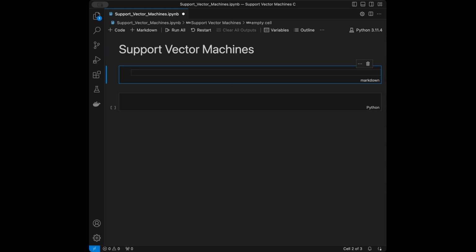So in this tutorial, I'm going to be talking about the logic or math behind the support vector machines. Then I'm going to be training a base model support vector machines classifier. Then I will be talking about the parameters it can take, and then I will show you how you can do hyperparameter tuning for getting the optimized performance from the model. So let's talk about the logic behind that, and let's firstly talk about the hyperplane.